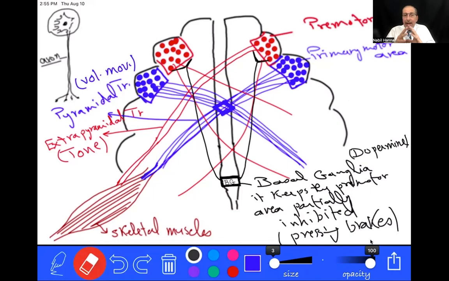And the basal ganglia will stop pressing the brakes, and the premotor area will be released from the inhibition, and the patient will develop extrapyramidal symptoms. What are the extrapyramidal symptoms? Muscle rigidity, involuntary movements that occur at rest, and these are the resting tremors characteristic of Parkinson's disease. So let me put the comparison between the pyramidal system and the extrapyramidal system in a table.